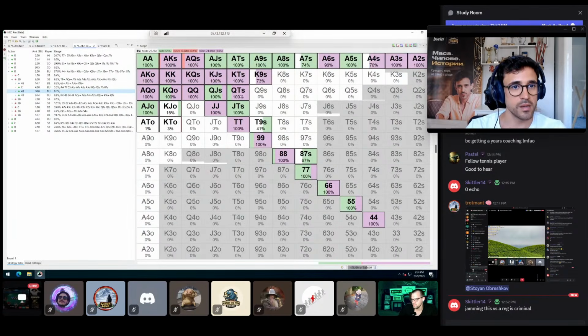So button is supposed to flat pocket aces, and then the majority of his playable hands, even some suited connectors, some pocket pairs. And then the more he likes to 4-bet jam, let's say suited aces and hands like queen 10 suited, queen jack suited, king queen, or hands like king 10 suited, especially king jack suited, king 9 suited, because we're dominating these hands. I forgot we have ace king, not ace queen.